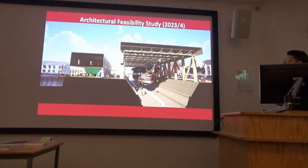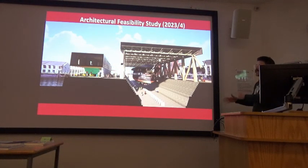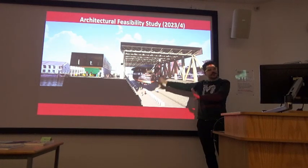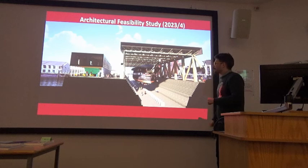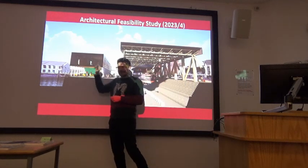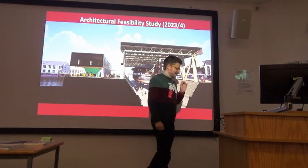And we're now in the process of architectural feasibility studies, so it won't look like this. That's one thing you always know about artist impressions. This is not what it's going to look like, because we were talking to the architects and the quantity surveyor, and they said, oh, well, we like the picture windows, but extra £500,000. No, thank you.